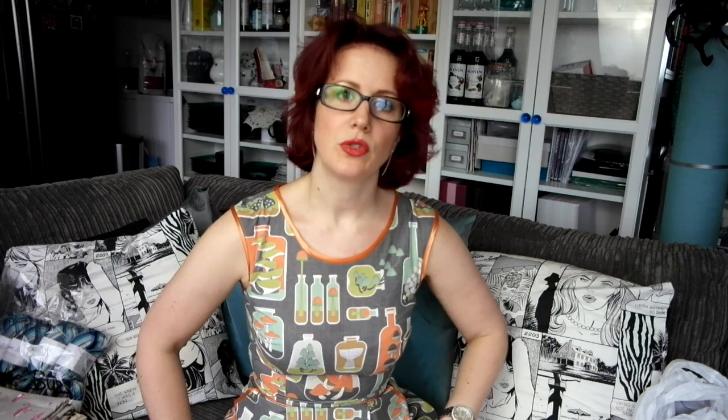This next one — I didn't get the name of the shop and they didn't give me a card with their details, so I'm sorry I can't link to them. They had loads and loads of bolts, everything from quilters cotton to linen to canvas to all sorts of dressmaking fabrics. This one just has 'Little Darling' across the selvedge, and it is blue flamingos — how awesome! It's really wide at 60 inches, so I bought two metres and I'm going to make a really full gathered skirt, and maybe a crop top to match.